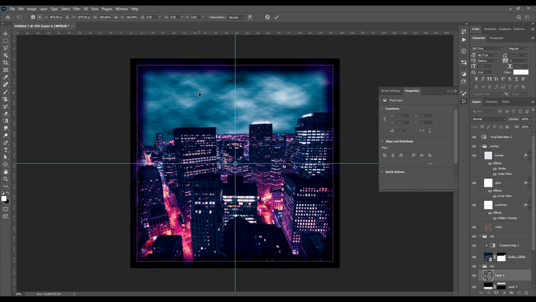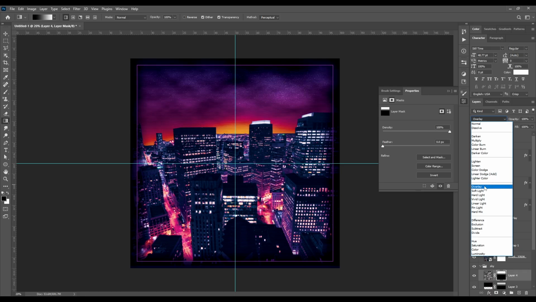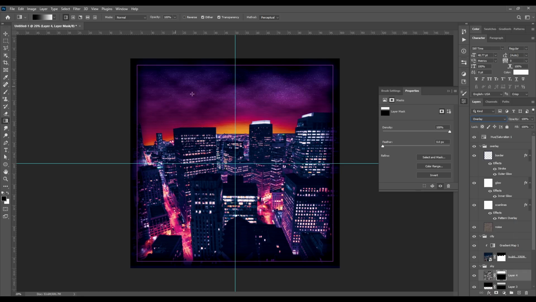And then press enter. And then, same as before, you're going to hit the layer mask. And then just like with the stars, you're going to click and drag from the center to about 2/3, 3/4 up. So that way it fades toward the horizon, and then change the blending mode to overlay. So now you've got some nice cloud textures there.